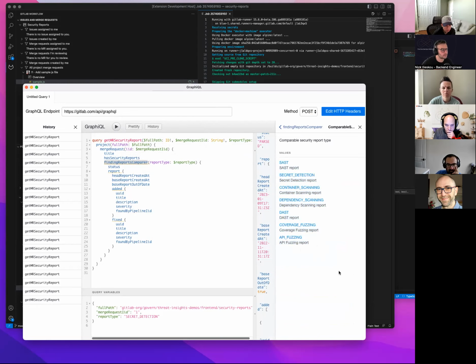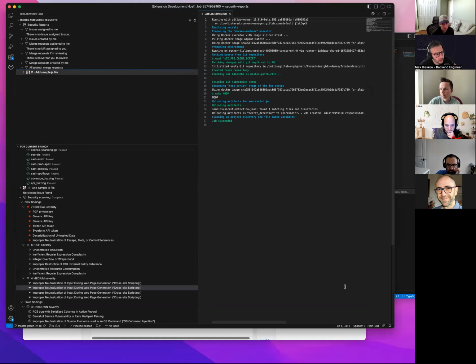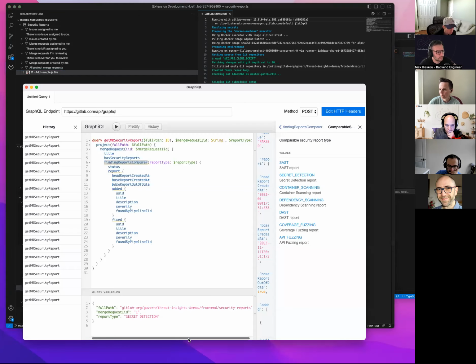And I have a second one. So here it will show up all the vulnerabilities, right? To clarify the terminology, these are findings. Technically findings are what are found when running these scanners on a feature branch, and there has to be a merge request tied to this, or a pipeline run. If I'm looking here, for this query you need a merge request ID. So these findings are always tied to an MR.